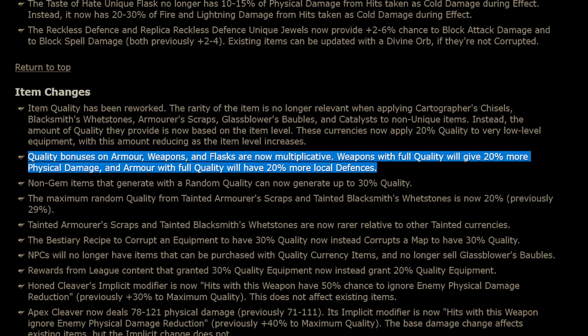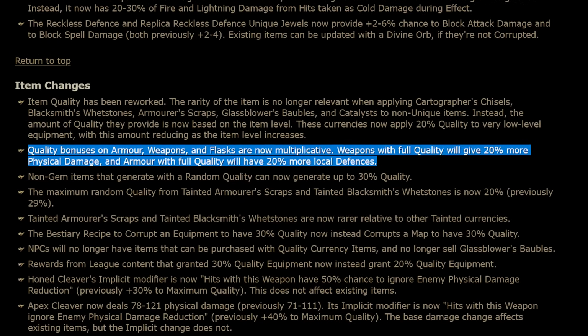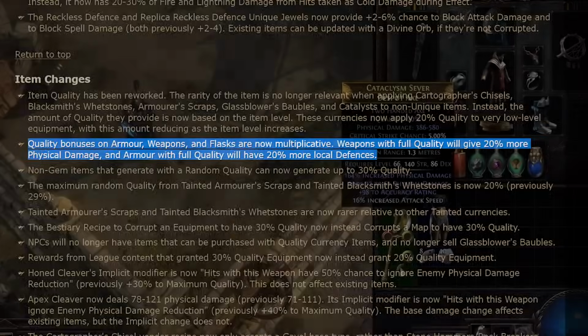They're also making it so that the quality you put on these items will no longer be additive to scaling. So if you have 20% quality on an item, it is now multiplicatively scaling your armor, energy shield, or evasion.